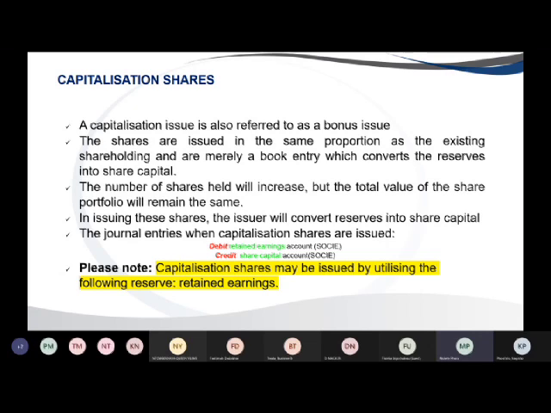Can you see what I've got there? You'll debit the retained earnings. Reserves include retained earnings, which is part of the reserves you will be dealing with at this level. But now what am I doing? Go back to the very first bullet under capitalization issue. Now I'm issuing more shares. But how do I issue shares? What is the accounting impact? I'm increasing my equity. Can you see that on slide number 3? The number of shares held will increase. So I'm trying to credit. Can you see how I'm linking my slide and my bullets with this journal entry?